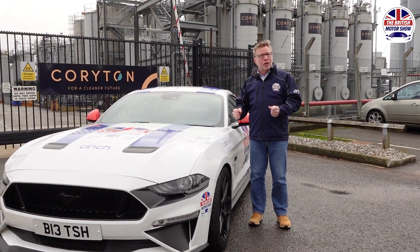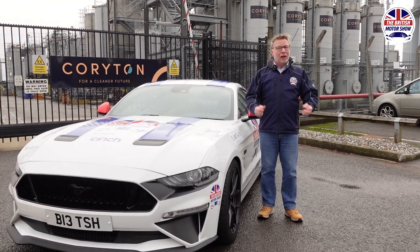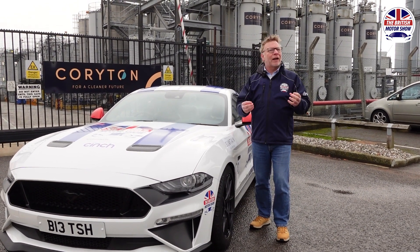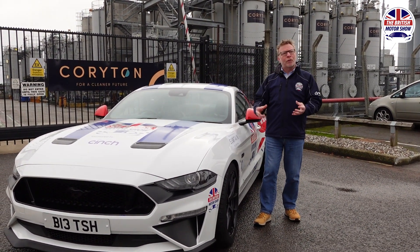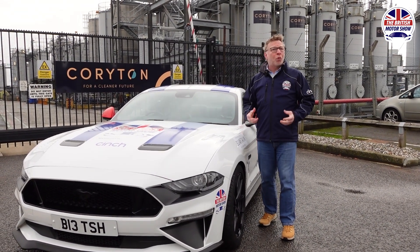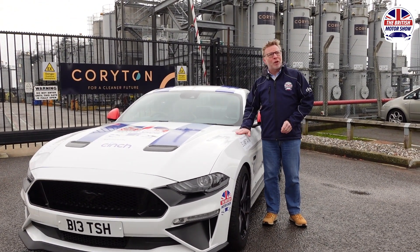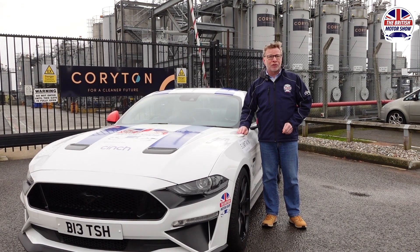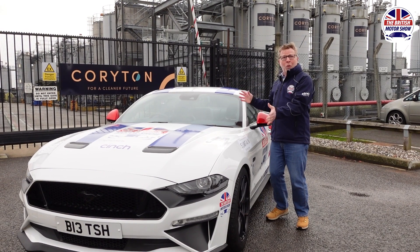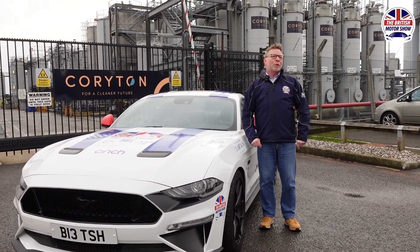What we're trying to do is show that you can have a wonderful V8 car — and the noise of that — and be more sustainable until the moment is right to move to electric. We're trying to help car fans who aren't quite ready to move, or who have a classic car, to find a way to run it more sustainably and do the right thing. It might be that your everyday car is electric, but we don't want it to be a real problem to run these. With our partners at Corriton, you might only do a thousand miles a year in your wonderful V8 Mustang, but you can do it sustainably and do the right thing for the environment.